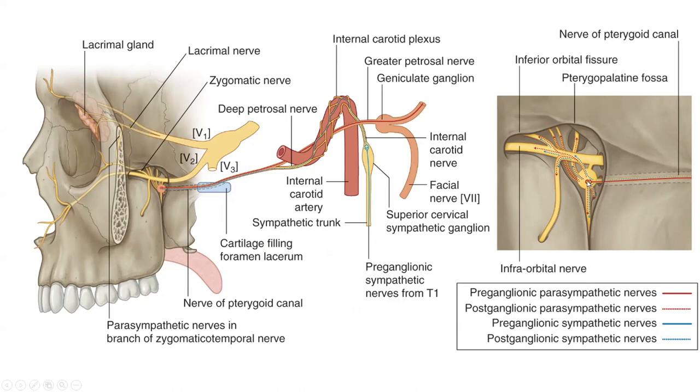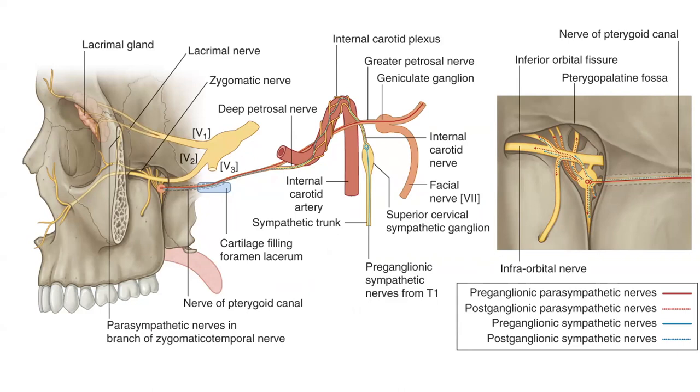And here, only the preganglionic parasympathetic fiber is synapsing, and then it goes to all the branches that I mentioned, so from the maxillary nerve. Here you see a branch of the trigeminal, which is responsible for carrying the postganglionic fiber. It's the maxillary nerve and its branches. So respectively, the superior posterior nasal branch, inferior posterior nasal branch, nasopalatine nerve, greater palatine nerve, lesser palatine nerve, pharyngeal branch, and tonsillar branches. They are innervating all this area.